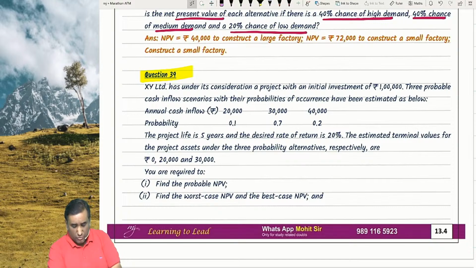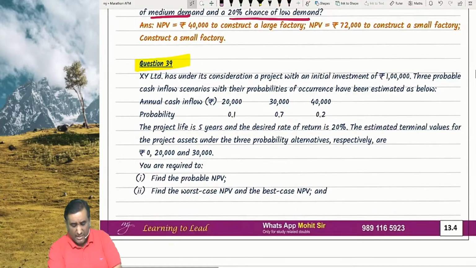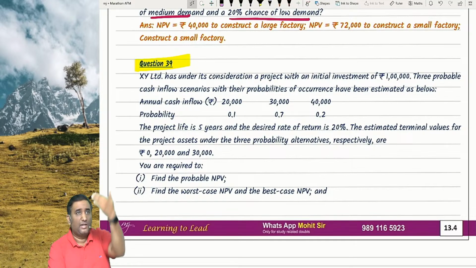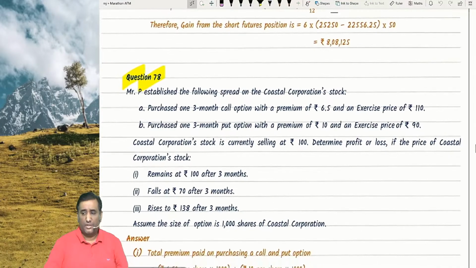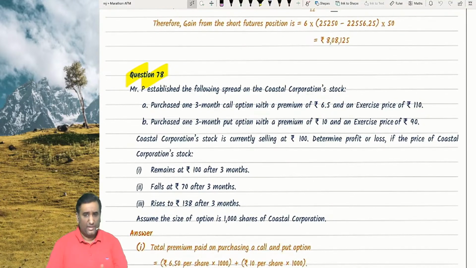The question, for example, this question also 39, I'm just saying it could be made as a case study, and then 20 marks, instead of giving that chapter 8, 10 marks, 2 case studies can come. So this could be a possibility. What I have seen of the kind of case study they give is, for example, one of the case studies I was watching was from the chapter derivatives we covered. So this is exactly a different pattern. They gave this question, derivatives I'm talking about, and then they made these 3 parts. It became a case study for them.